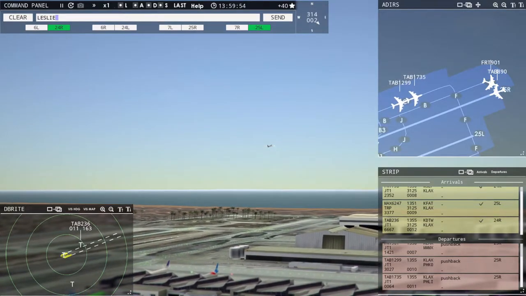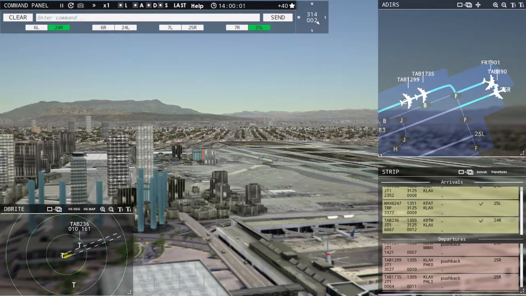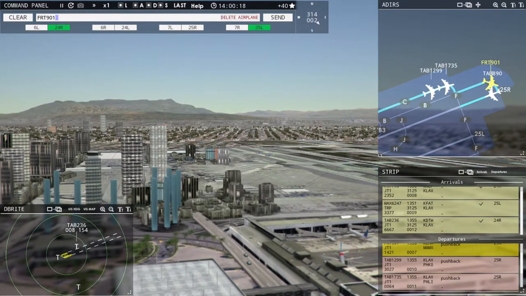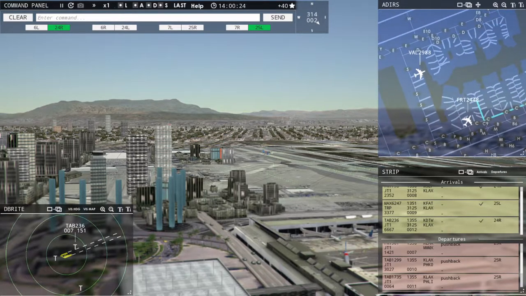Leslie 890, runway 25 right, cleared for takeoff. Negative. What do you mean? Leslie 890. Los Angeles Tower, Field Air 2448, requesting push and start. Hold on. Leslie 890, runway 25 right, cleared for takeoff. Runway 25 right, cleared for takeoff, Leslie 890. Field Air 901, runway 25 right, line up and wait. Who was that? Line up and wait, Field Air 901.